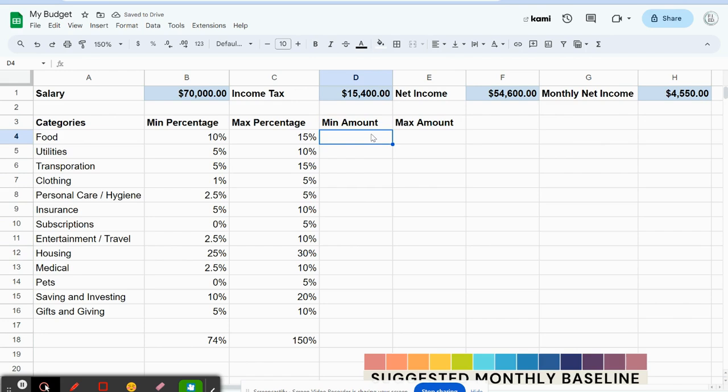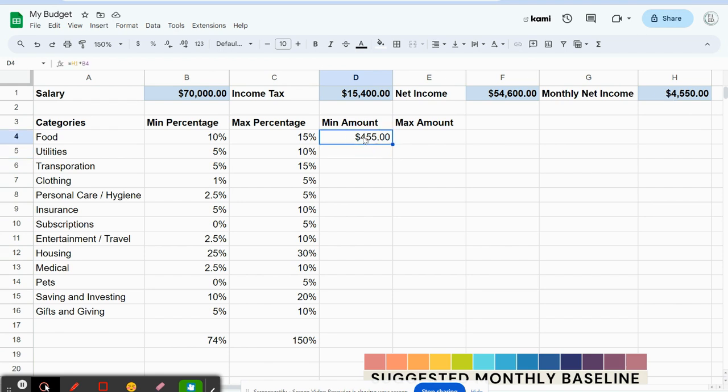So this is how much we want to actually spend in dollars of our net income in each of these categories. So this is going to be a fun trick for Google Sheets. It's going to save us a lot of work. Equal sign. Select your monthly net income cell, which is H1, times, so shift 8, the percentage for the minimum for food. So same row, I'm looking at cell B4 right now. So that'll do my net income times 10%, and I get $455. Now it already formats the dollars because we have the monthly net income format as dollars, so it's picking up, oh, we want dollars here.